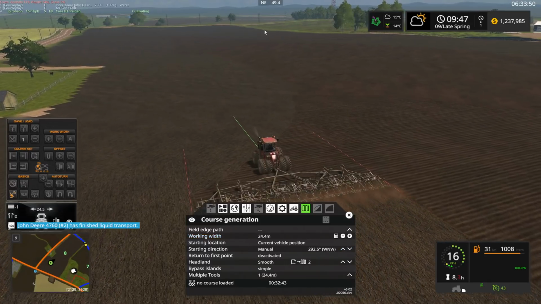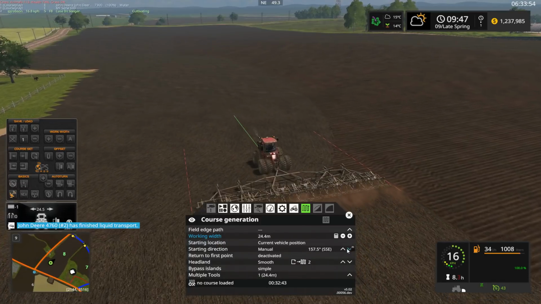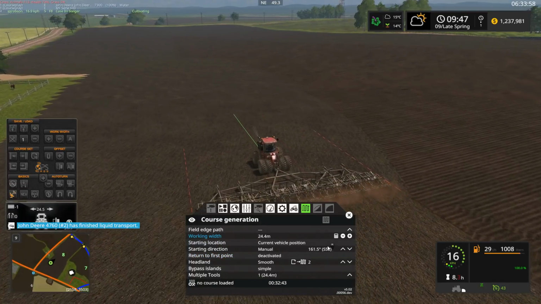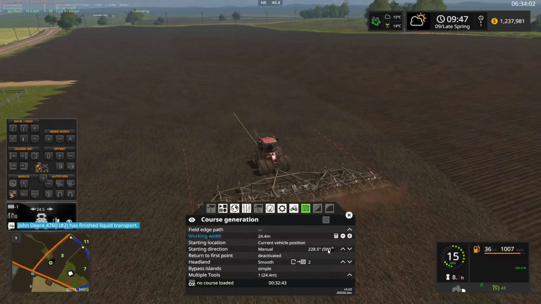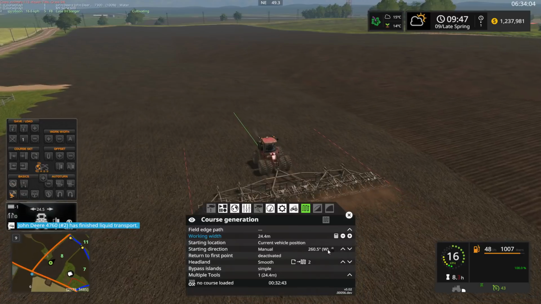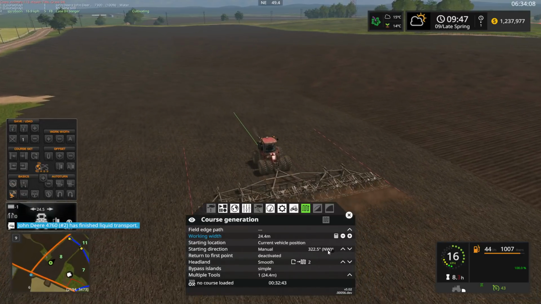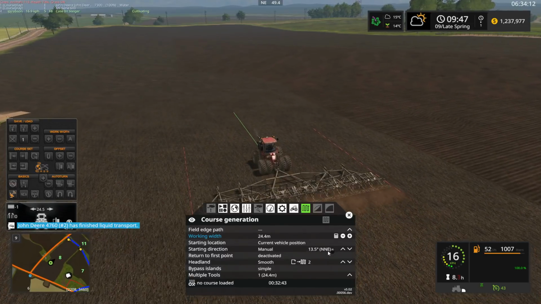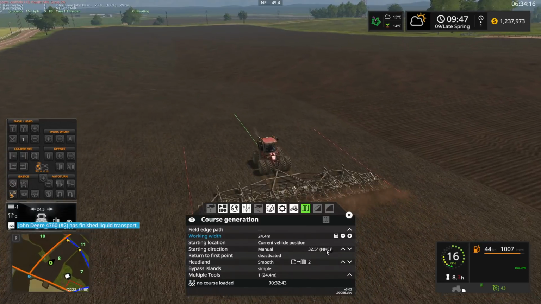Right now I'm setting northeast, 49 degrees, so let's see if I can, that's just southeast. I want to go northeast. Southwest. West, southwest. West. Let's see where it goes. North, northwest. North. And then northeast, 49 degrees. So you can actually set your degrees. And that's kind of neat, actually.